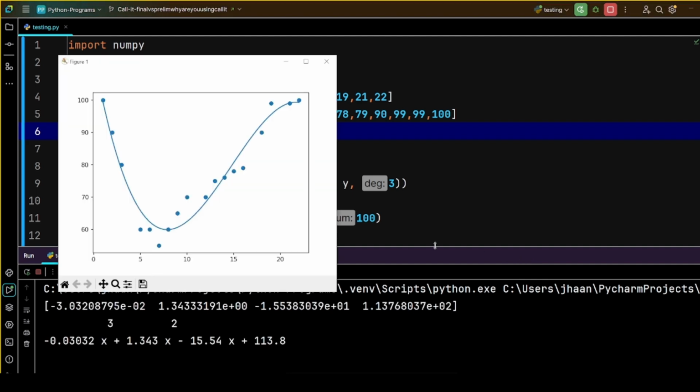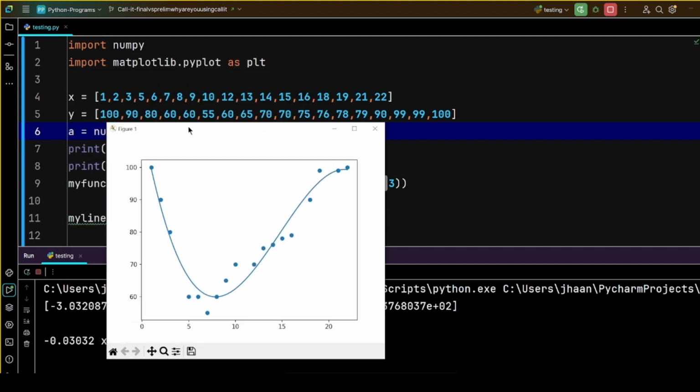So, as you can see, this is the graph that we're getting. You can see how the values are stretching. In the x, we were going from 1 to 22. You can see that it's going from much before 5 to a little bit over 20. So 1 to 22. And on the y-axis, you can see many repeating numbers: 100, 90 is repeating, 99 is repeating, 70 is repeating, 60 is repeating. So on the y-axis, plenty of numbers are repeating. And these are basically your x and y values.